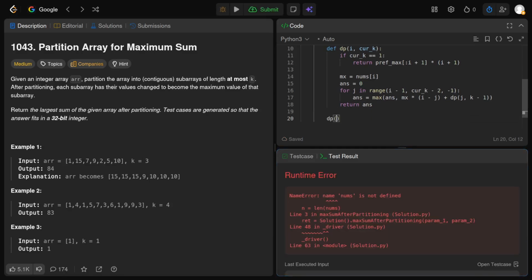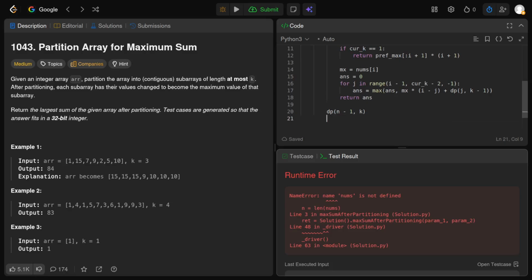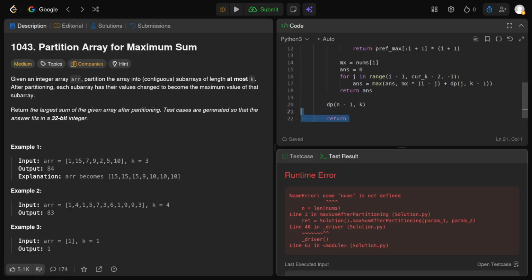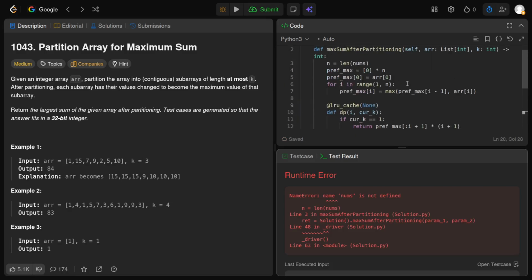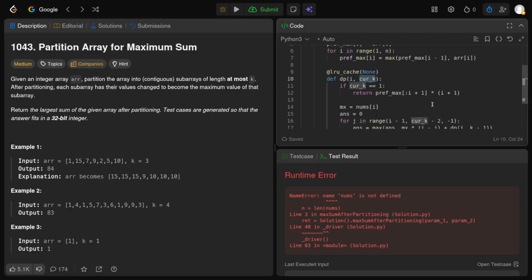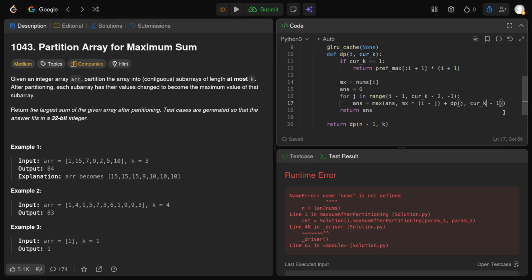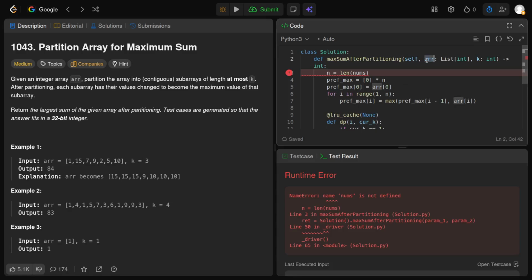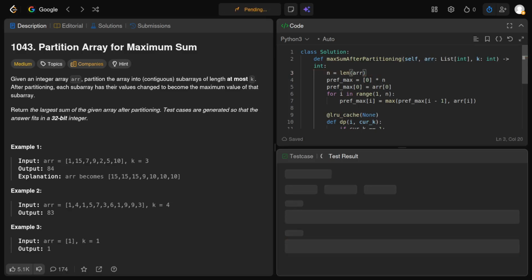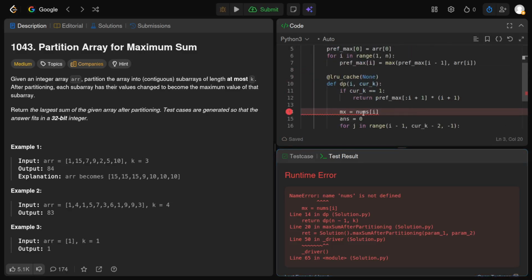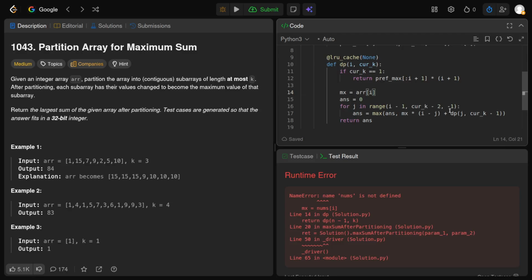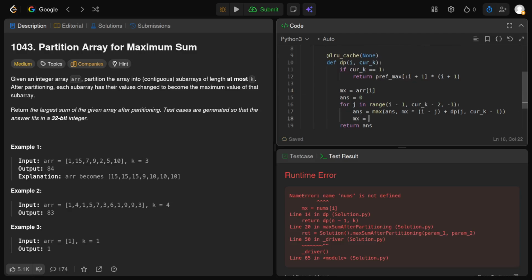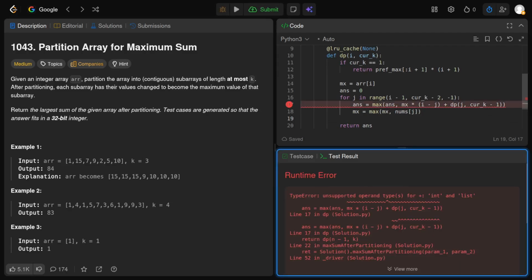And then we call dp(n minus 1, k) and return that actually. And then here I have current k, so I need to do this, and then nums is not defined. Okay, who cares? Still nums is not defined. Oh, I'm not updating the max with nums[j]. Let's see.